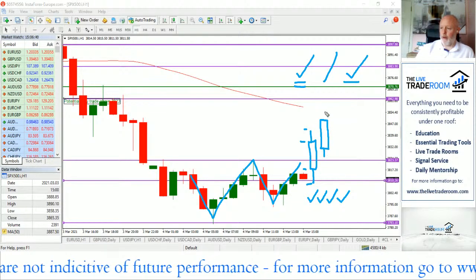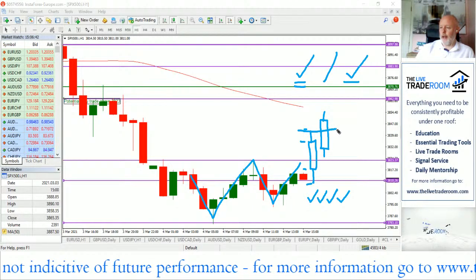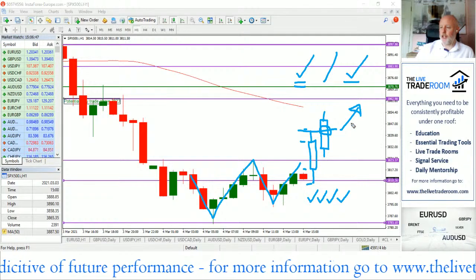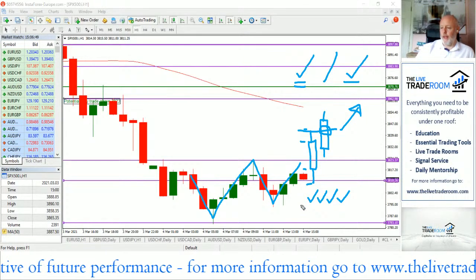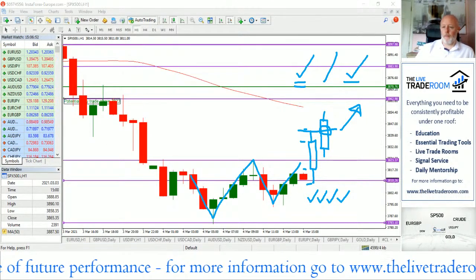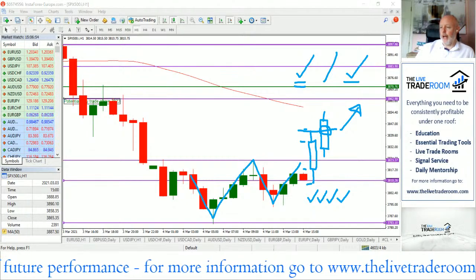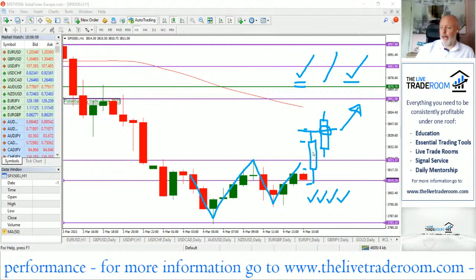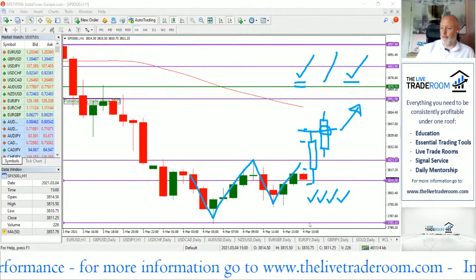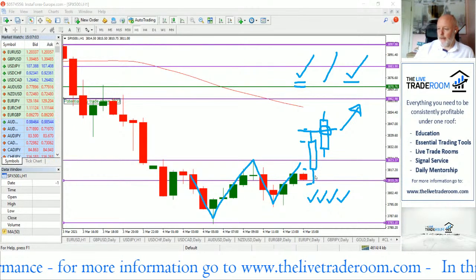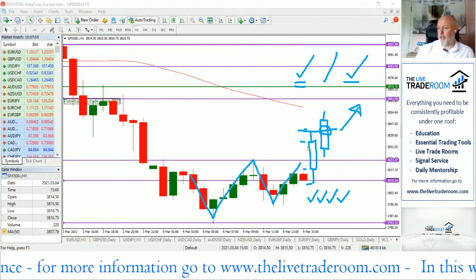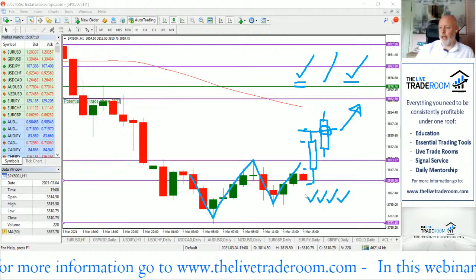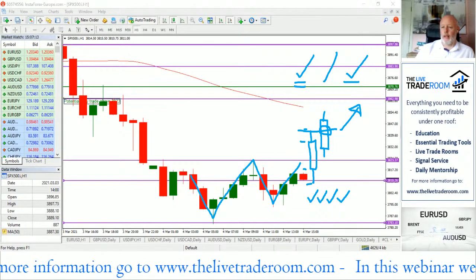So will we get the follow through? If you do, then there's your high probability, very consistent entry on this move. That means you get the initial breakout, and this could be on a 5-minute chart, by the way. You could have a little break above the level, which is fine, and then you get the follow through, and that's really your green light to engage and get going with the trade.